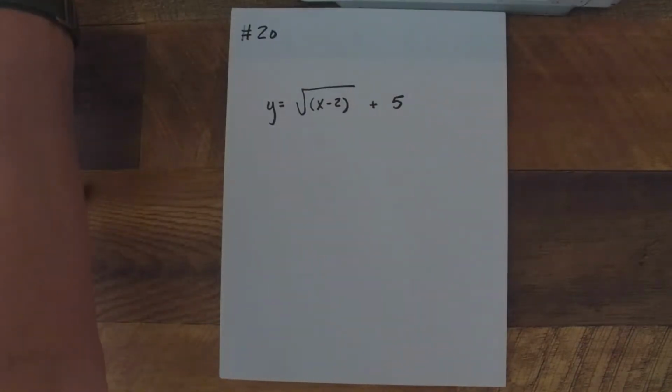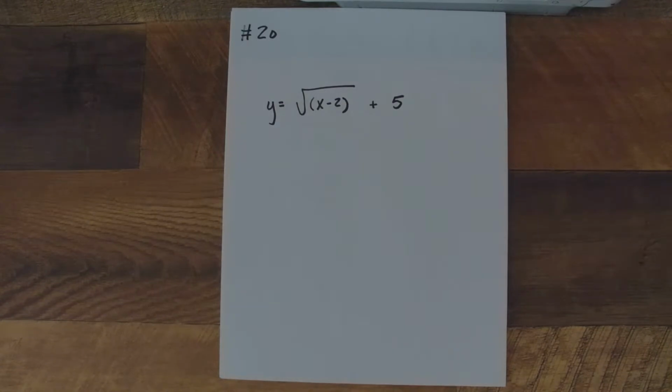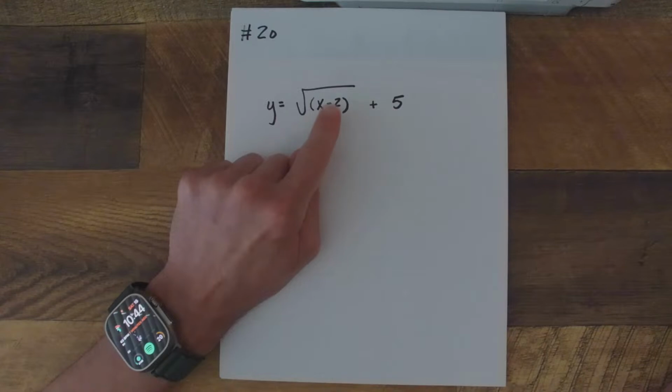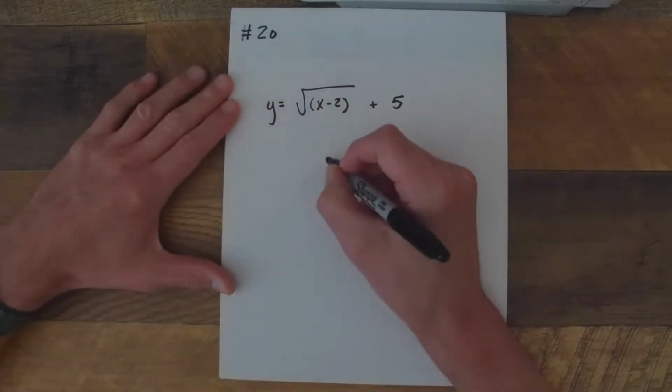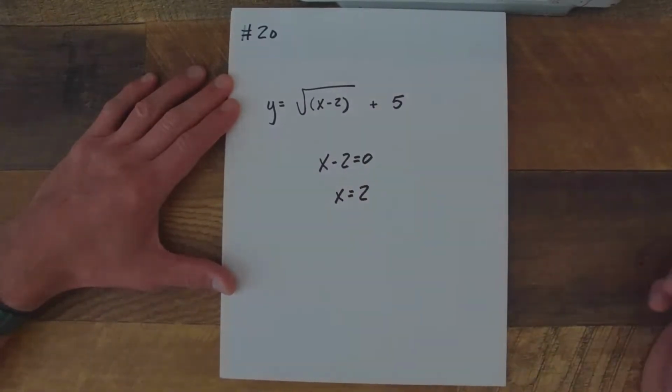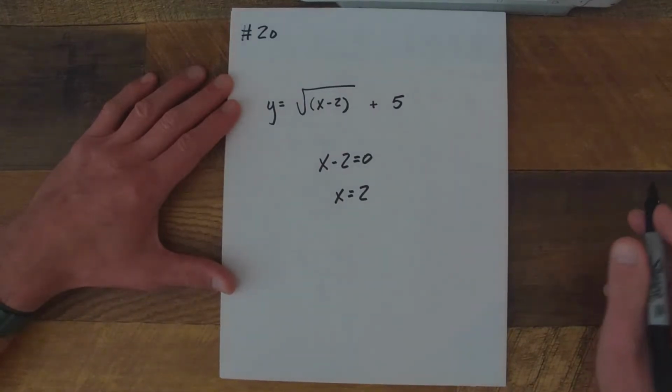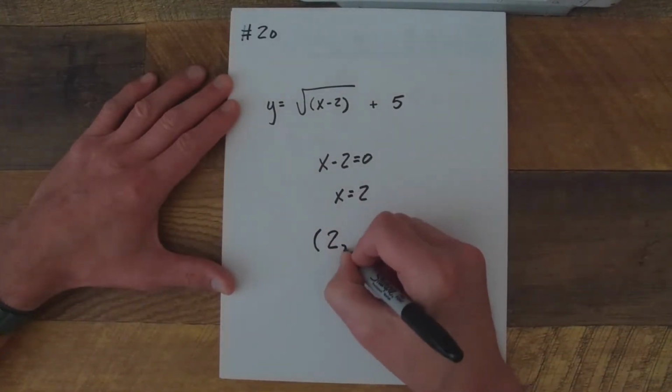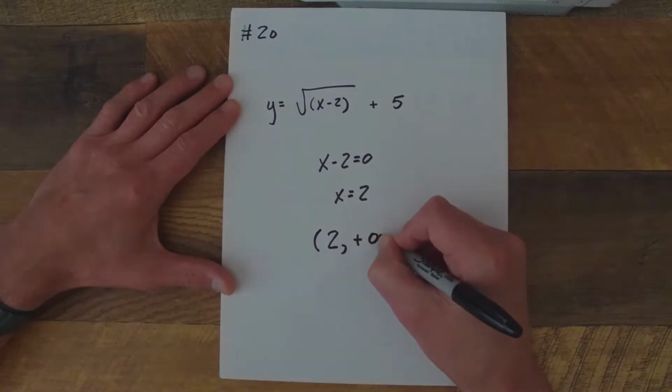And lastly, what is the domain of the following function? They're not complicated, but there's just so many different functions, and sometimes there's different ways of identifying the domain. Well, this is a square root function. This is a radical function. And when it's a square root function like this, you just simply look inside the square root and take whatever's inside the root here, set it equal to 0, and solve it. So that would give us x equals 2. So what that means is our domain is going to be 2 all the way to positive infinity.